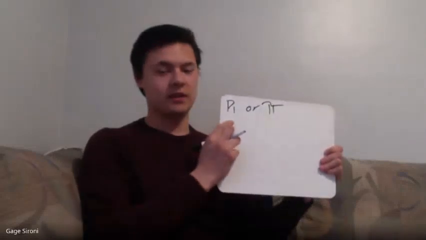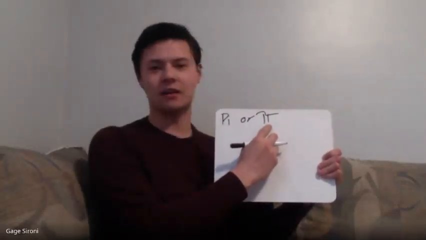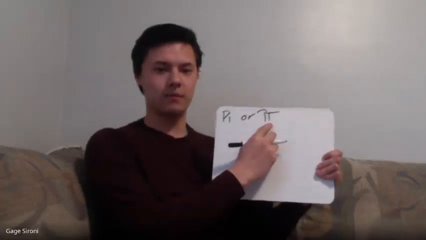Pi is a number that is used a lot when doing calculations with circles, just something I want to keep track of for the future. I'm going to mention it now, and then we'll really go into it on Friday. Pi is what's called an irrational number, which means it goes on forever. This is how you spell pi. This is the mathematical representation of pi. It kind of looks like a warp tabletop.